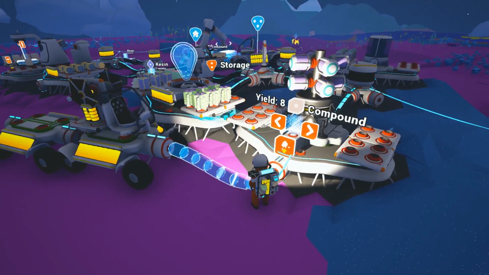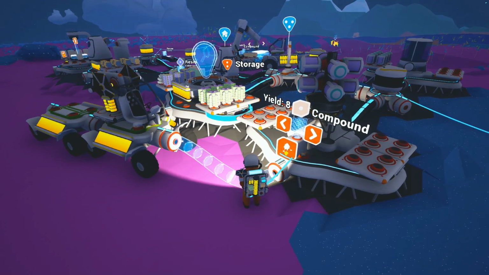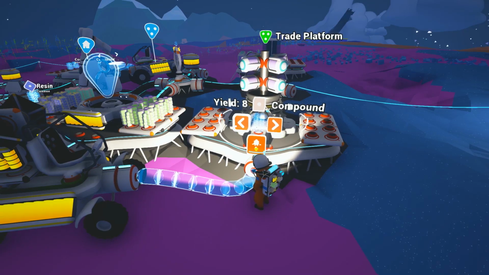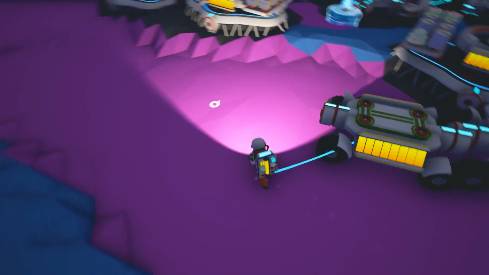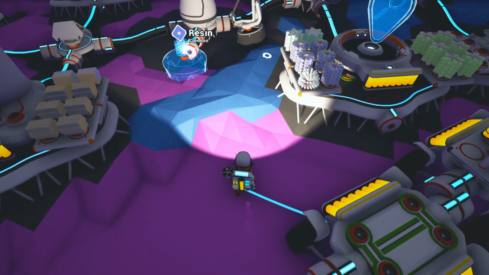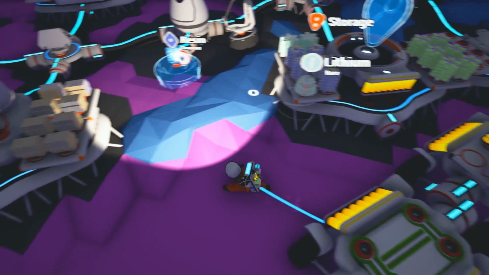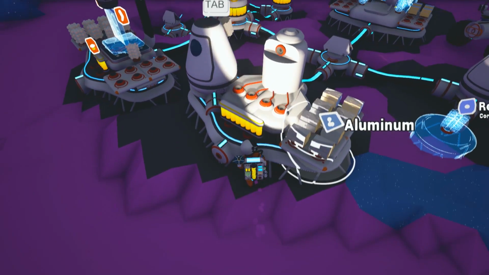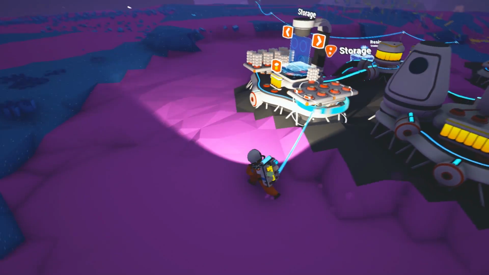So if I was worried about needing compound or something like that, all I have to do is come over here and smack this thing, send it up, and I could get 8 compound. Let's look at what we need right now. I'm pretty stocked on most stuff. I got plenty of rosin, a couple of titanium, plenty of organics. I never use them. I got some aluminum here. I don't have a whole lot of copper, I don't think.